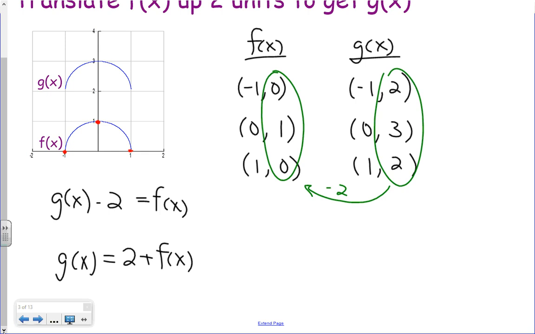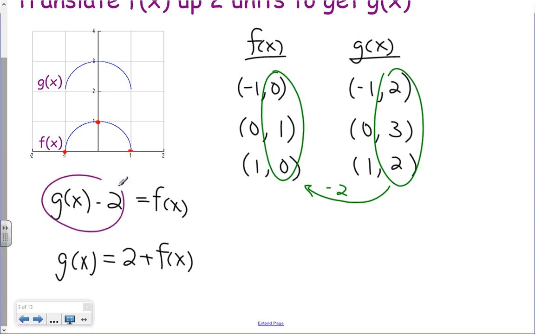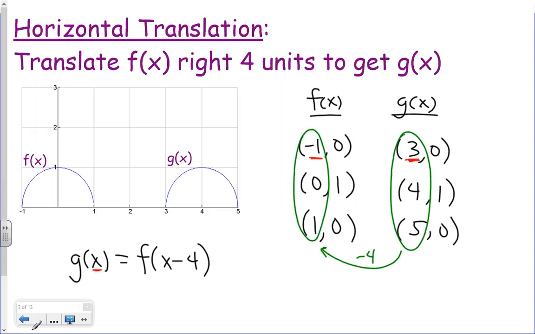Well, the real story is you're actually subtracting in both cases. If you look at what's happening here, we're actually subtracting in order to move up in this case, because again, I'm associating the translation with the variable g of x that it's associated with. And the same is true over here: I'm associating the variable with the value that that translation is representing. It's changing the x value. So now I've got the value associated directly with that variable. Turns out you're subtracting to go in a positive direction, to the right or up each time. You do subtraction to go to the right or up. You'd use addition to go the other directions.